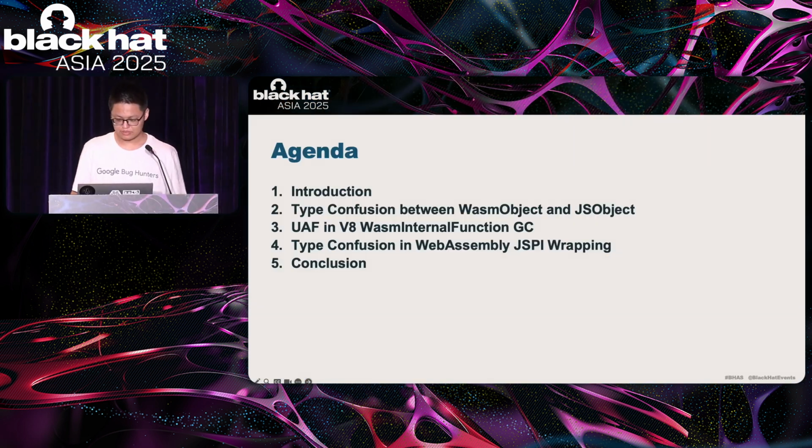Now, let's dive into today's core topic. Here's our agenda, covering key attack surfaces in WebAssembly and JavaScript. We'll start with a brief introduction to the research background and our motivation for choosing this direction. Then we'll analyze several vulnerability patterns in WebAssembly and JavaScript. Finally, we'll summarize our key findings, discuss possible mitigation strategies, and outline future research directions.